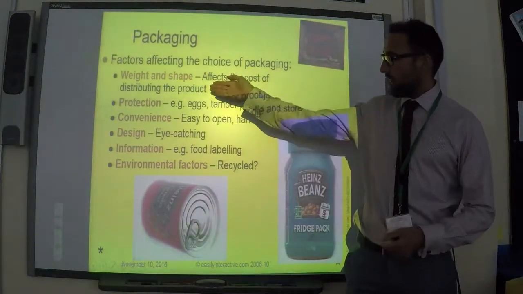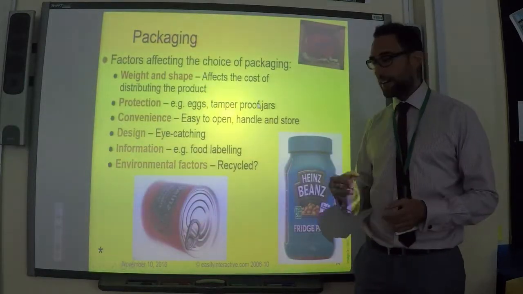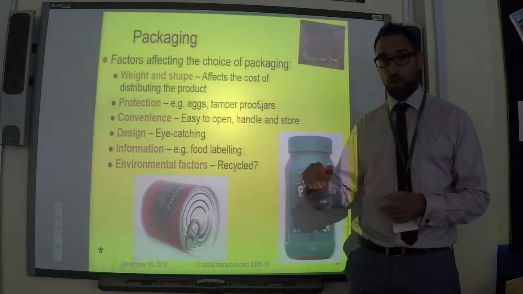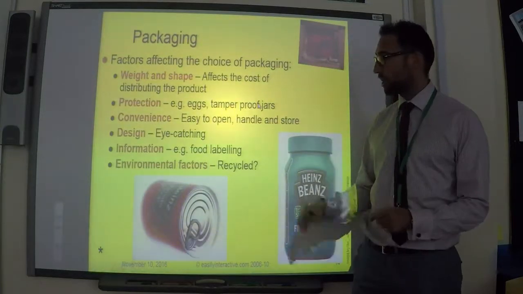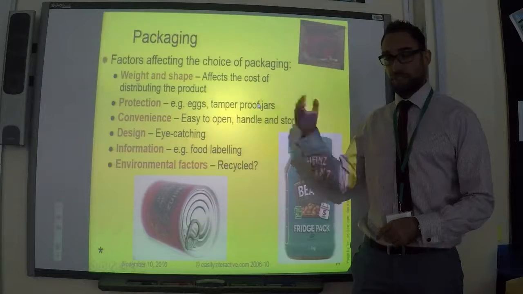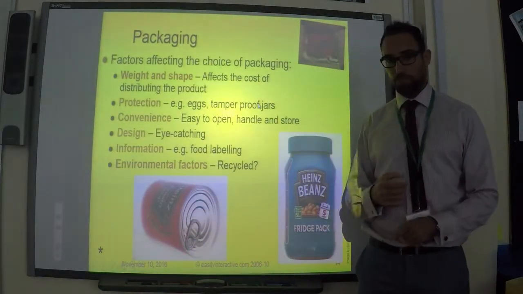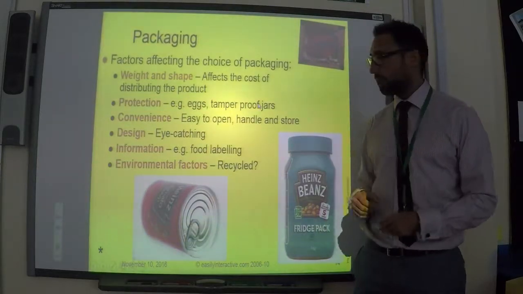So the considerations are the weight and shape of the packaging. It needs to be able to fit the product inside. It needs to be lightweight because you've got to transport the product. You don't want the packaging weighing too much. It needs to protect the product, stop it getting dirty or damaged. In particular, if it's food, it needs to be able to protect the product as well to make sure that the food is not contaminated with bacteria.